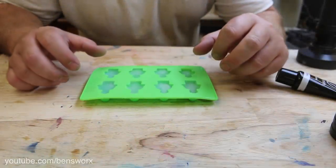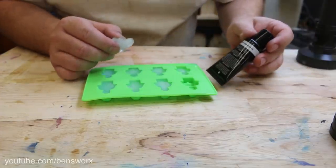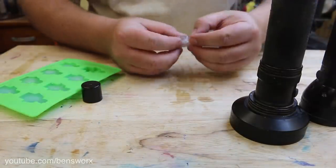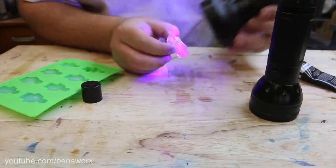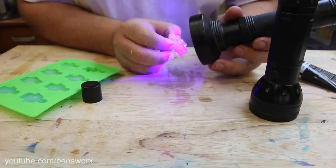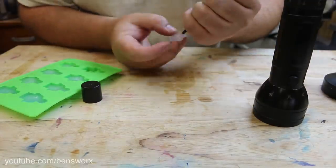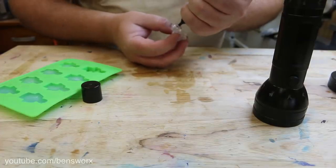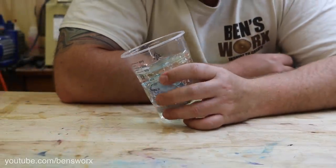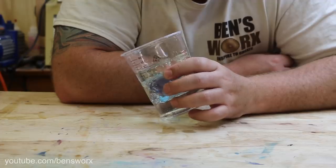While that's cooling down, we need to try another suggestion, which was coating one of these ice cubes in UV resin. I've got these cool little Lego figures and some UV resin — let's just try and coat it. This is certainly one of the most unusual things I've ever done. It'll be interesting to see if it works. A lot of you guys suggested in the first video that instead of making a ball I should have made a cube shape, so that's what we'll do with this one.